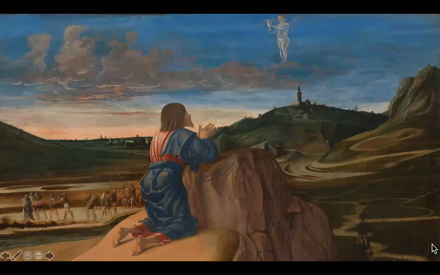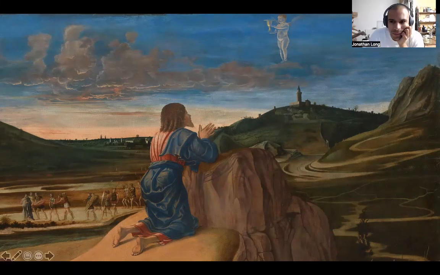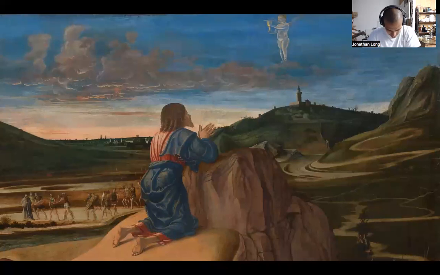Okay, so I've been talking about the landscape, the beautiful different sort of urban settings there. We've got a hilltop Veneto town. We've got these hills. We've got a distant town or village there, and there we have these soldiers, and Judas carrying his bag of silver, his pouch of silver, which he's taken for having betrayed his teacher, his leader. And there's Christ in absolute turmoil, because he knows what's going to befall him.